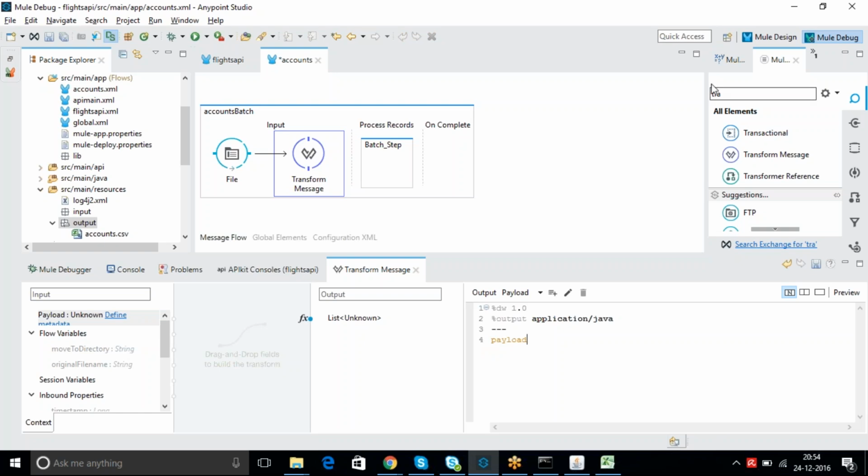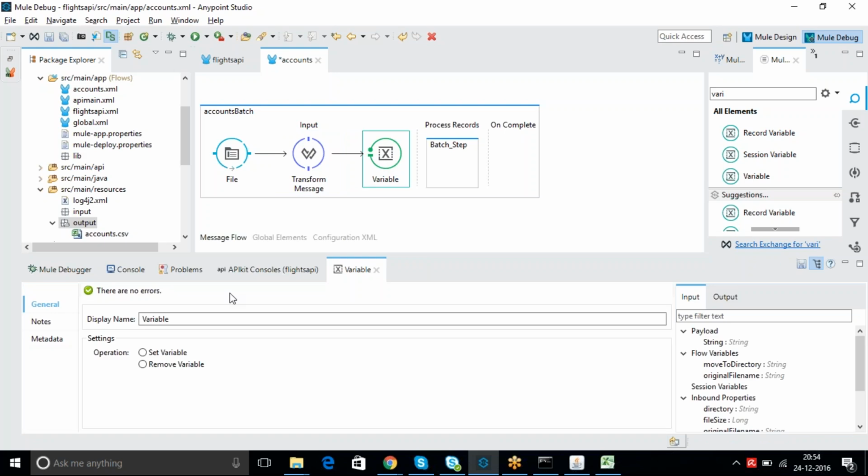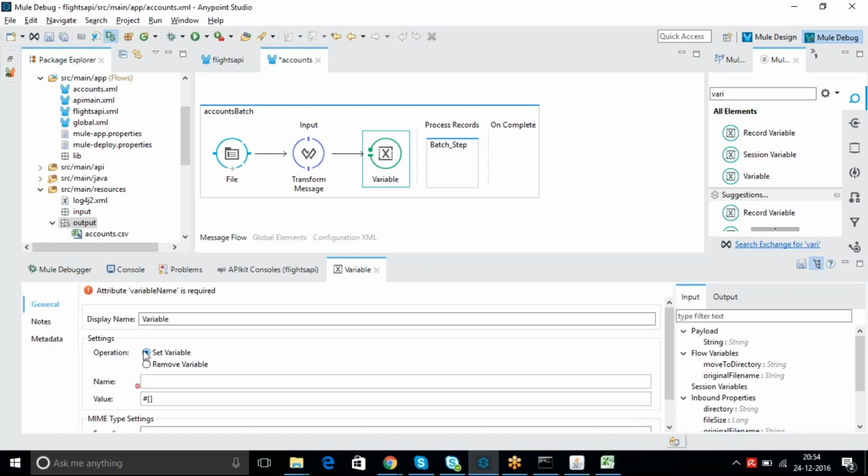And also we'll use one variable to store something here, whether it is properly coming or not. Inside that, we'll see the size of the payload. That way we can identify how many records we are getting.